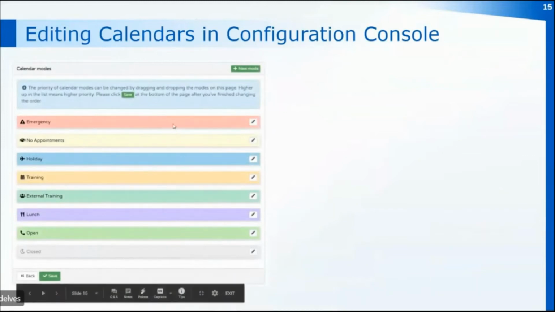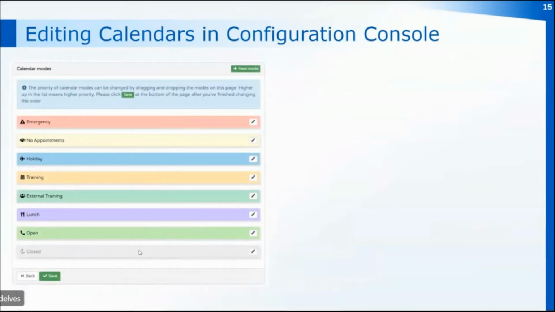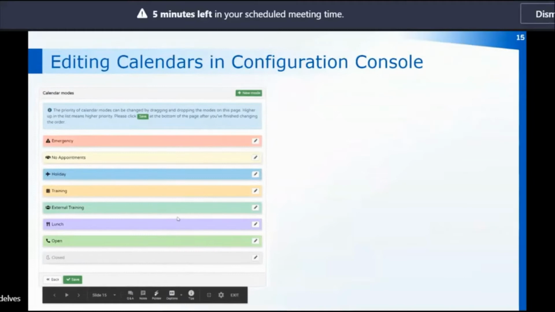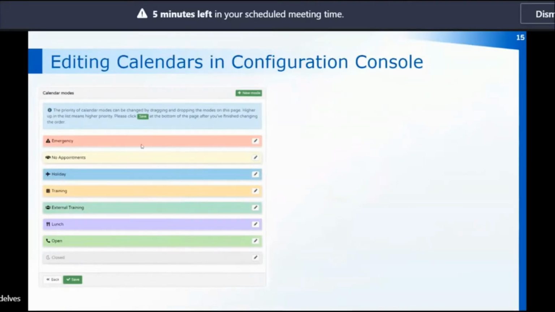So it will give me my list of modes that I already have, and they're in a priority order. So the priority shows how they will lie on your calendar. So obviously beneath everything is your close times, then we have your opening times, and then any other of these will go in priority order. So if there's an emergency situation, you drag the emergency on, or you change it to emergency from user console, that will override everything else until you switch that off because it's the highest priority.